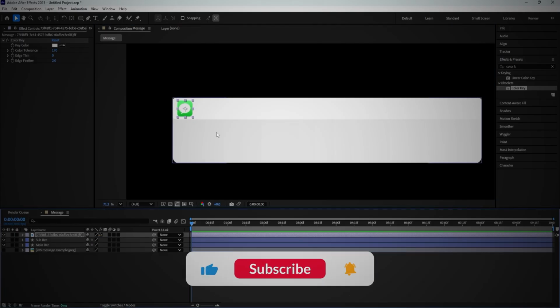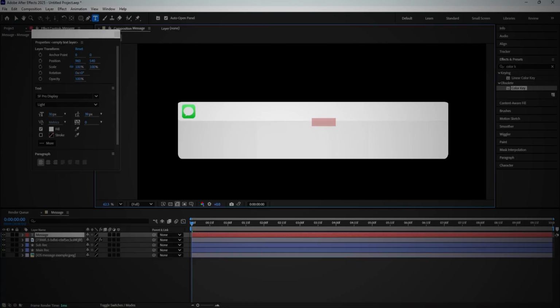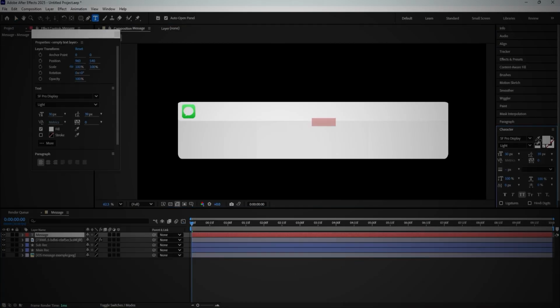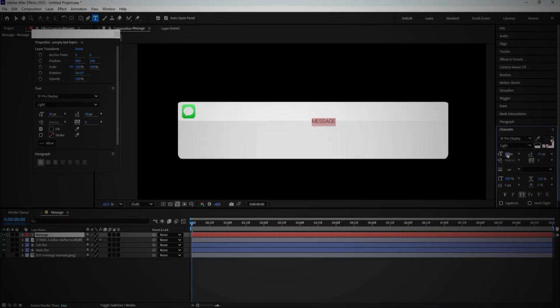Now for the text animation, first of all just write text. I'm going to write message, so change this color to maybe charcoal gray or lighter shades of black basically.